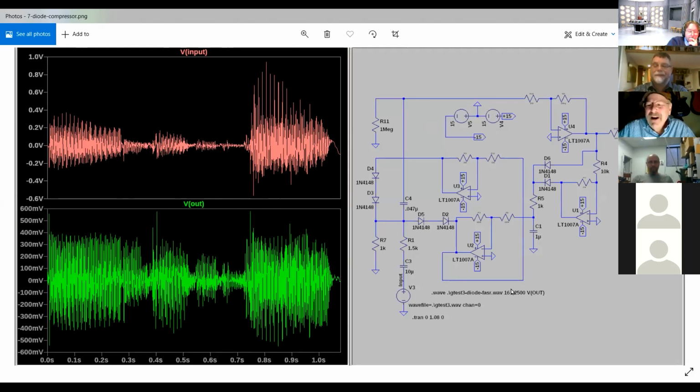The original Volumax used diodes for gain control. And I'm not going to bother telling you this whole circuit here, but basically we take the input and we sample it, and then we rectify it and we use it to forward bias some diodes. If the signal is higher, we've got more control voltage, which forward biases them more, which is going to reduce the input signal. The biggest drawback to that is these are only linear over a relatively small range, and if you go past that range, distortion becomes absolutely horrible.